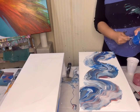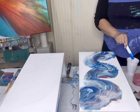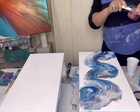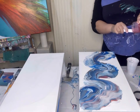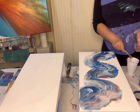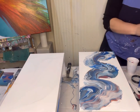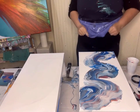Yeah, so you could tell the difference. This one is gonna have no cells at all. And I'm gonna try to put some silicone in this one and see how it turns out, because I never really use silicone with these paints from Colourate. Yeah, let's try this. Oh, this is gone. All is finished. Oh, my hands are falling, sorry.